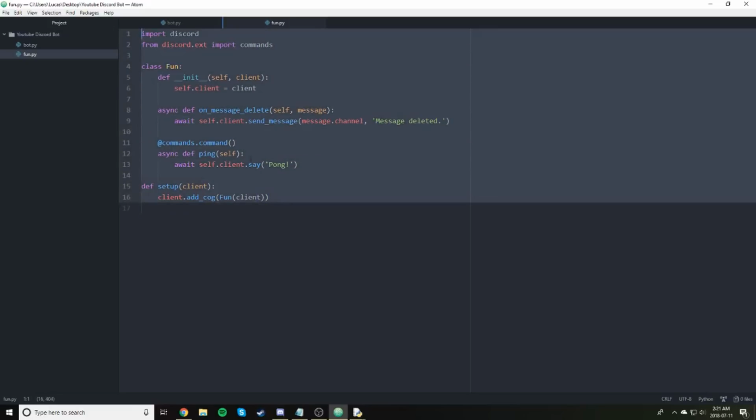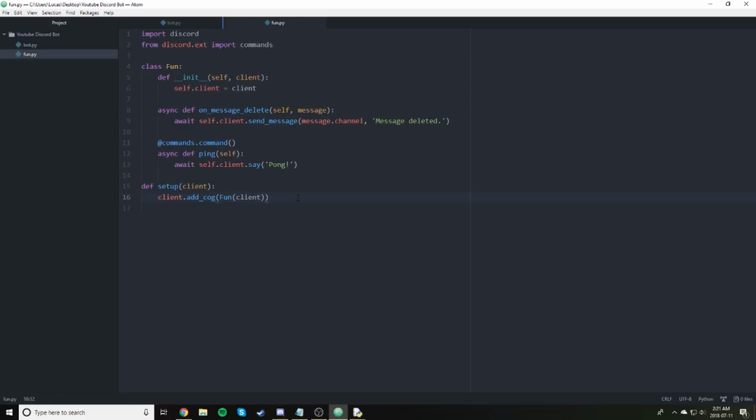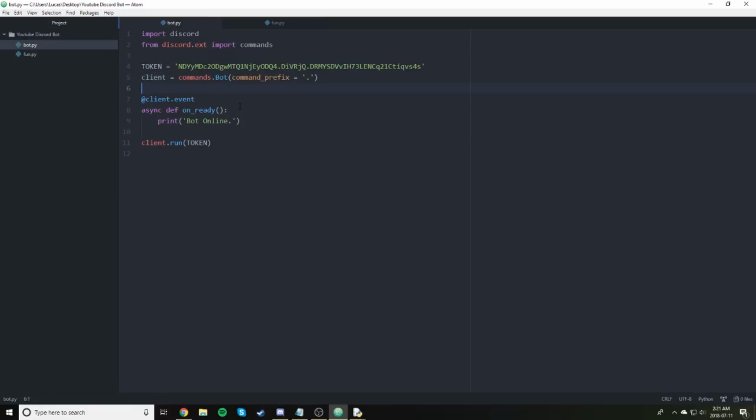This is a cog, fully functional. All we have to do now is load it up in our main bot, and it should be working. So let's do that. Let's head on back to our main file. What I'm going to do is have the bot load up all of the extensions. Extensions are cogs, by the way, but again, I'm using those words for a reason. I'm going to load up all of the extensions when the bot is run.